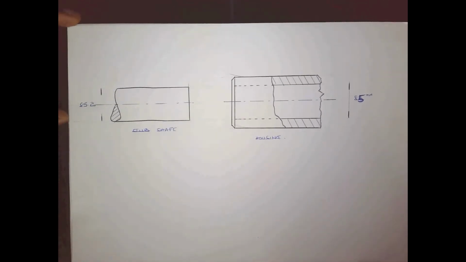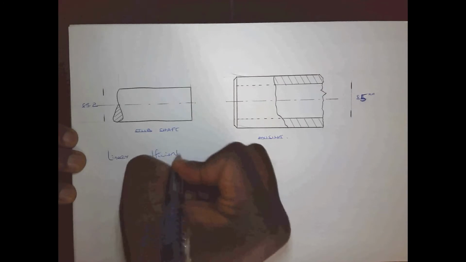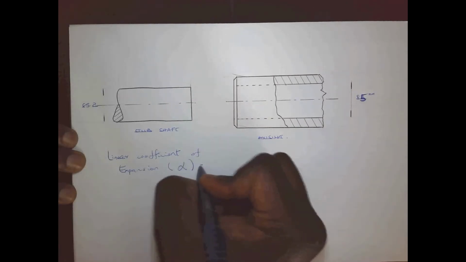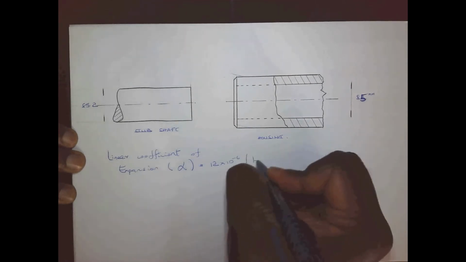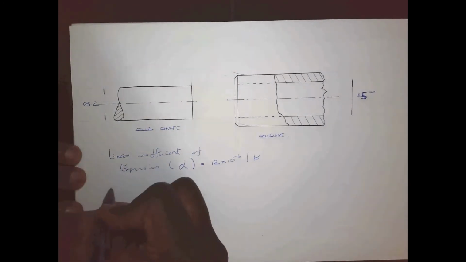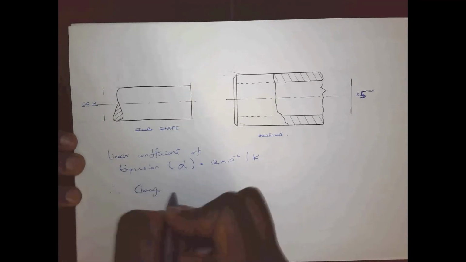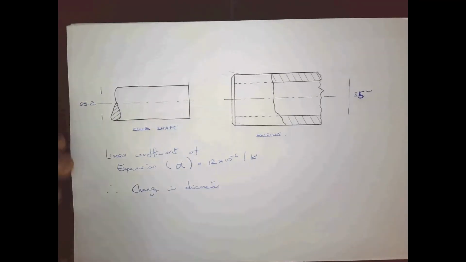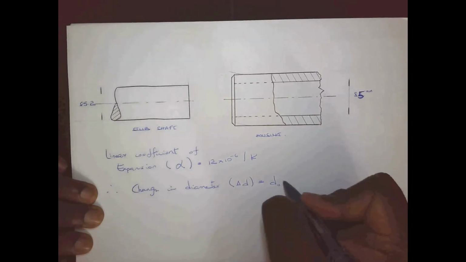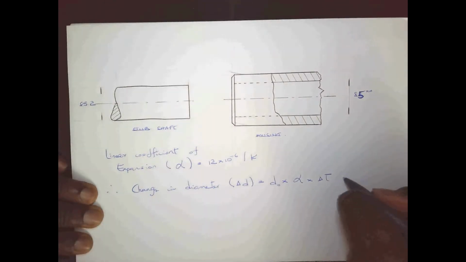In the problem we're given some information to help us work this out. The linear coefficient of expansion, characterized by alpha, is given as 12 times 10 to the power minus 6 per Kelvin. Centigrade can do it that way, but I'll do it per Kelvin. To look at the change in length, in this context we're looking at the change in the diametric span. So the change in diameter, let's call that delta D, will be equal to the original diameter of the shaft multiplied by the coefficient of expansion times the temperature differential. Let's call that equation 1.